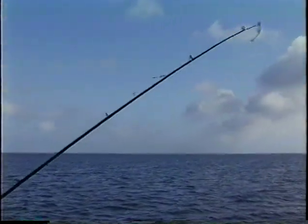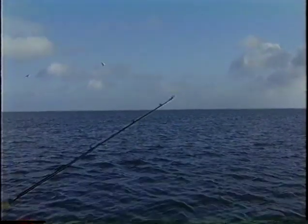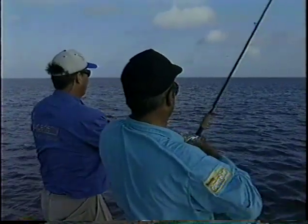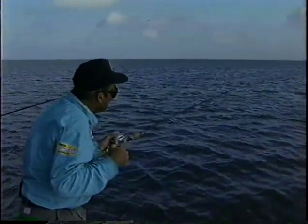Okay, so got him then. He came back. What happens is these fish wind up hitting the croaker, and you set the hook, and you wind up getting... Mine's going into your line. Let me come under you. And you wind up getting a fish to actually hit the croaker, and you set the hook, and you don't get him.